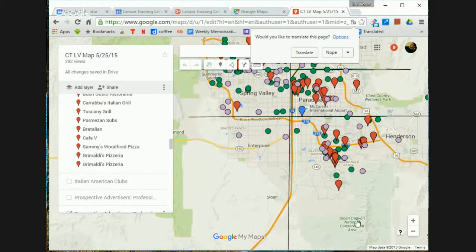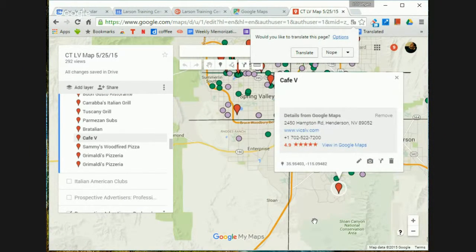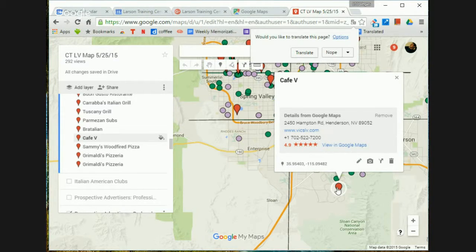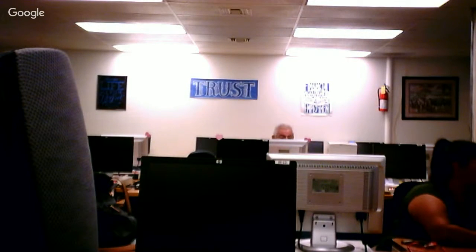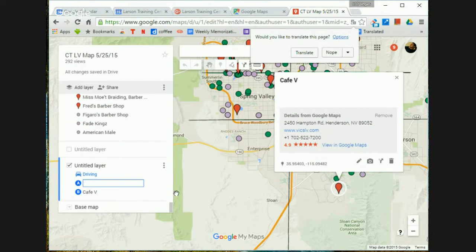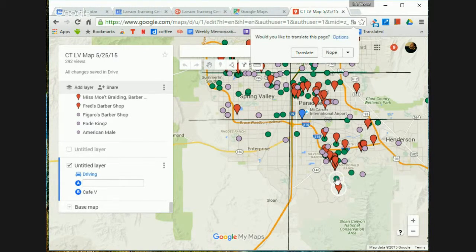Okay, so if we wanted to create a route, what would we do? Where would I start? Let's say I wanted to create a route starting here. What would I do? This layer is already titled, but title the map. I don't need to do that because I already have it on the map. Right? Okay. Just click it and I do what? Click that. Yeah. Remove. And then I say, okay, then it says, okay, from where? Let's say from here. Oh, here you go. Click that again. Right there.